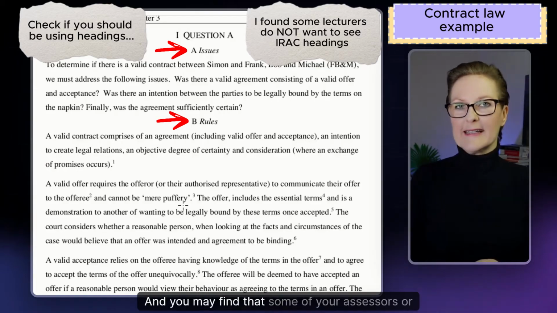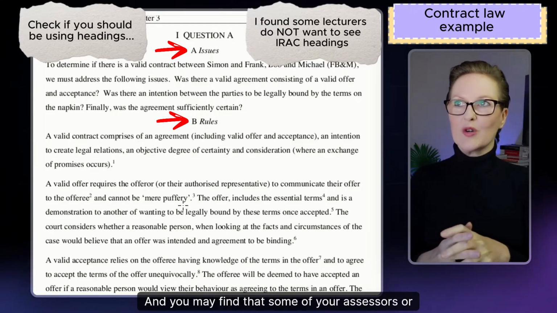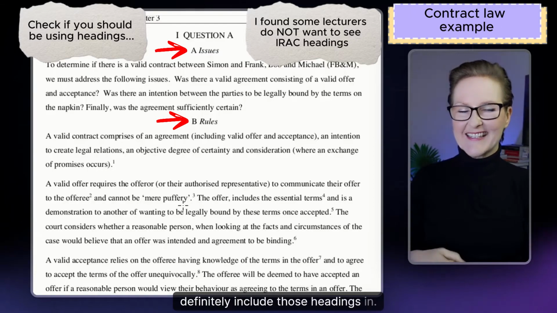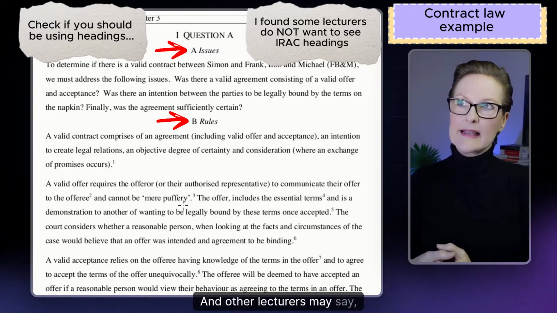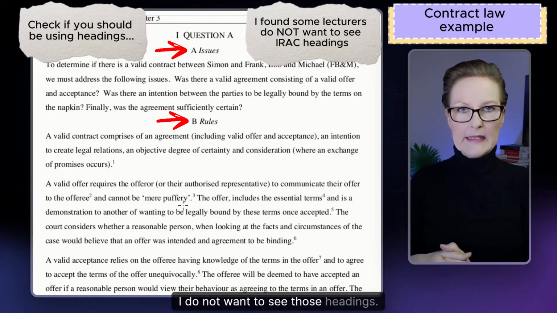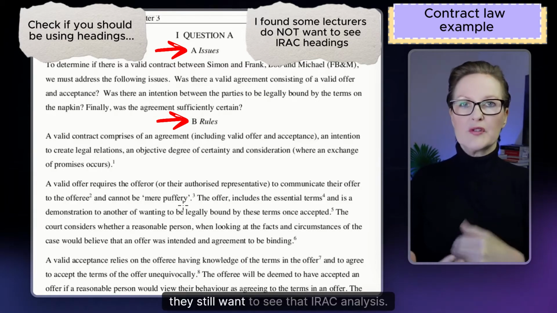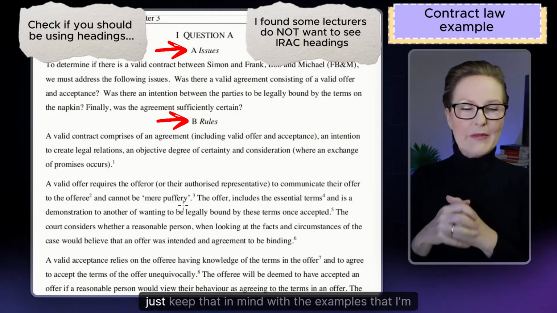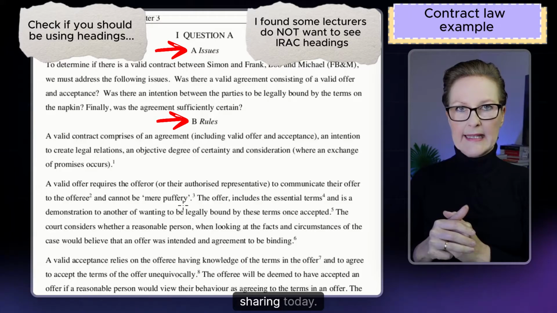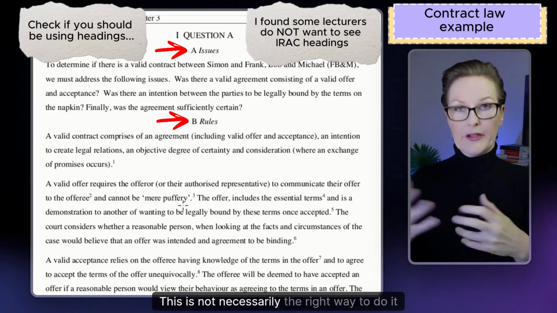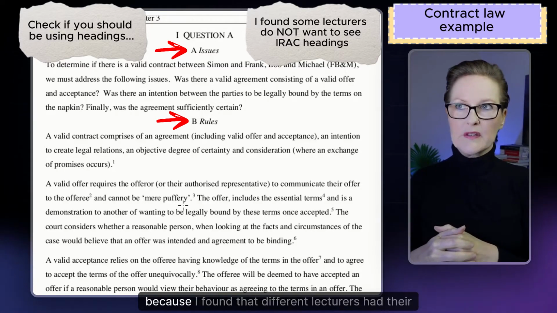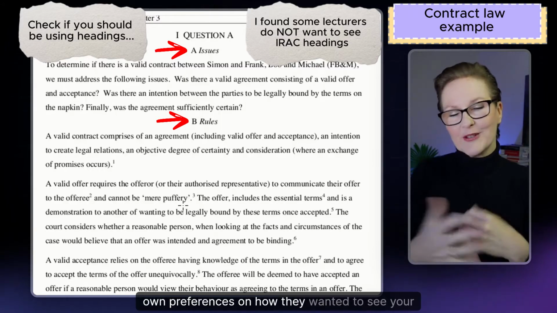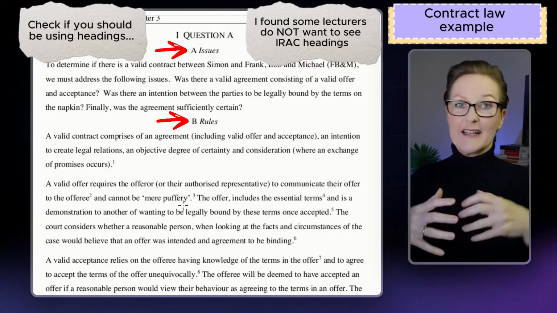You may find that some lecturers say, yes, definitely include those headings, and other lecturers may say, no, I do not want to see those headings, but they still want to see that IRAC analysis. So just keep that in mind with the examples I'm sharing today. This is not necessarily the right way to do it, because I found that different lecturers had their own preferences on how they wanted to see your IRAC approach.